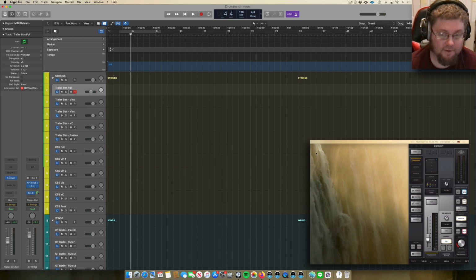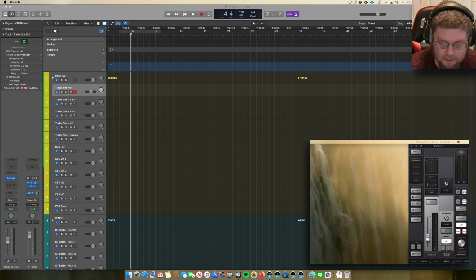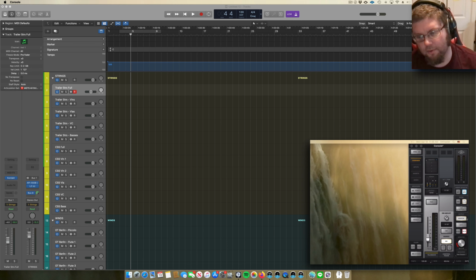Well, if you have Console, you can access a lot of this functionality from Console. So if I want to dim stuff now, I can just press dim or alt 1 or fold it down to mono. And I don't have to mess with all of that or reach over to my interface and hit it there. I've got it all here on the remote. Or I could do both or not anything at all. I could just sit here and talk into this microphone forever. It'd be fun. But so that's the tip for today.